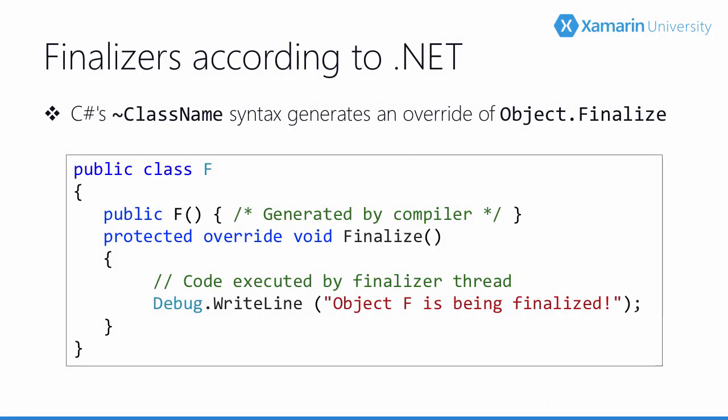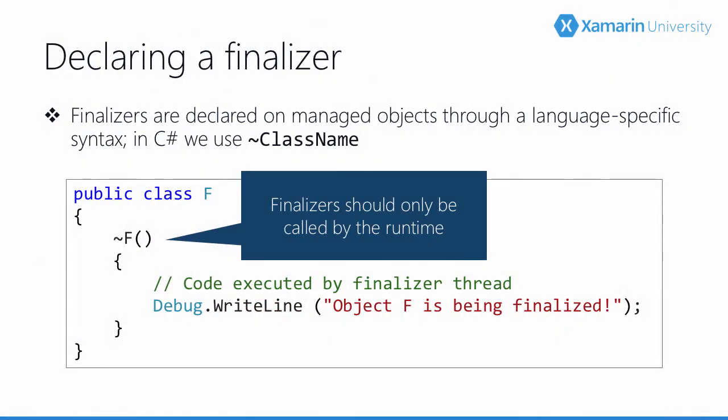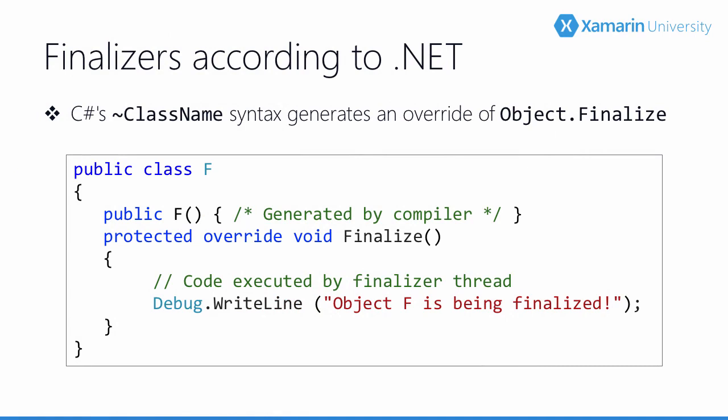Now, the way that this works, if we actually use this tilde class name syntax, ultimately what gets generated by the compiler is some code that looks like this. So again, remember we had code like this where we used tilde F and we had no constructor, but when the compiler actually generates the class, it's going to have a public default constructor that gets generated by the compiler. So remember that always happens if you don't declare one, unless you have a customized constructor. So if you have a non-default constructor, then it won't generate one for you. But the fact that we didn't have a constructor caused us to create one.